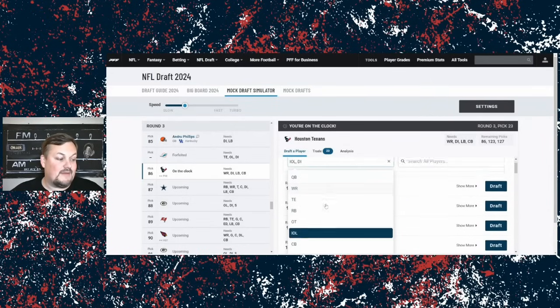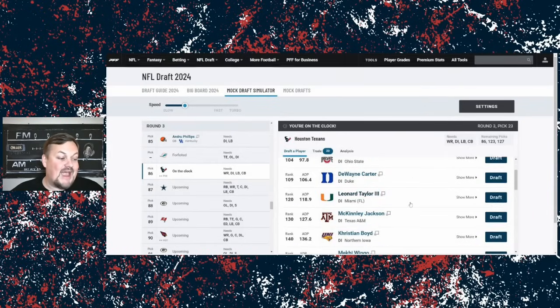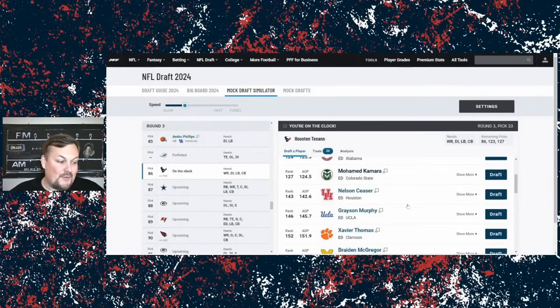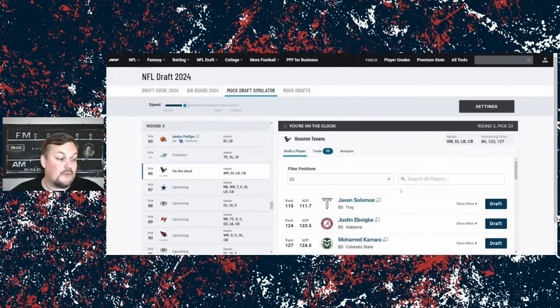I don't care about these interior offensive linemen. Get them out of here. And nobody that you're just dying to have from that standpoint. Is there an edge guy that would make a lot of sense? No, not really. I like Jalen Harrell, but that's way too early for him.